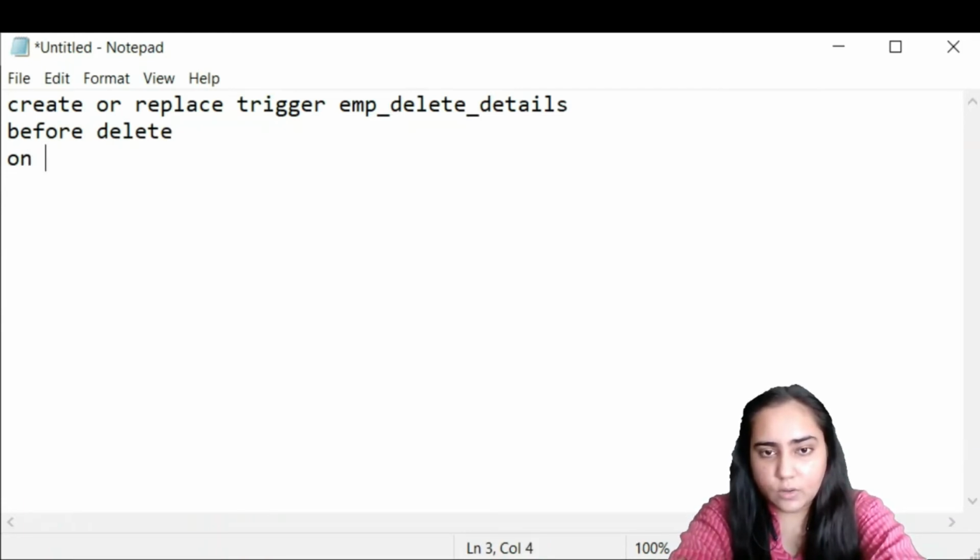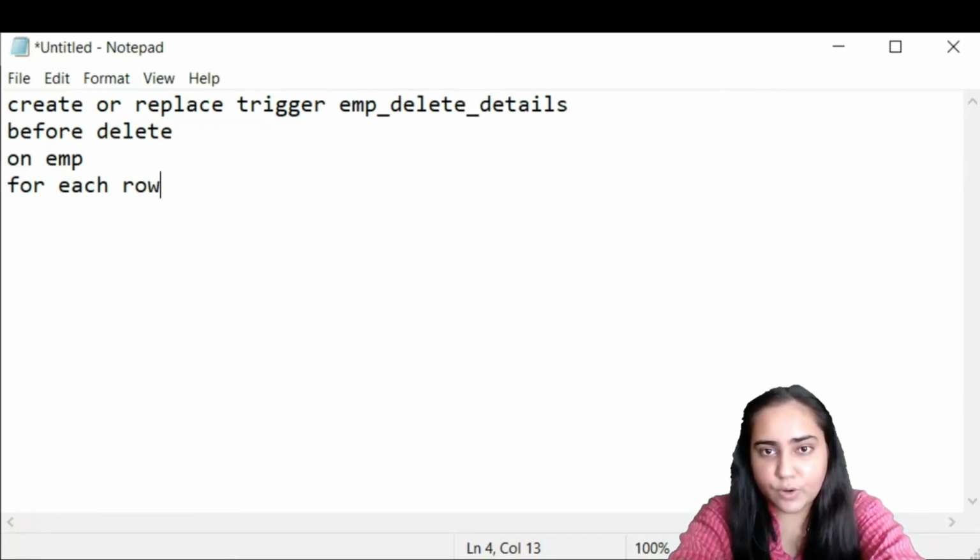And on, I need to mention which table this trigger should execute on. So it is on my emp table. At this point, I'm going to write for each row. The reason behind this is that if I do not mention this, it is going to run a statement level trigger, which is the default type of trigger in PLSQL. And this trigger only works on some particular statements.